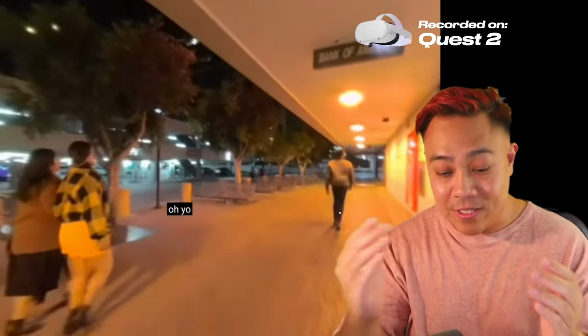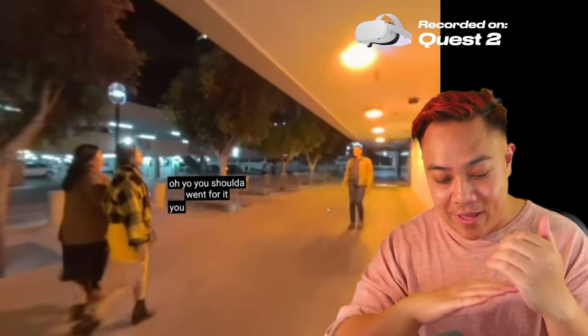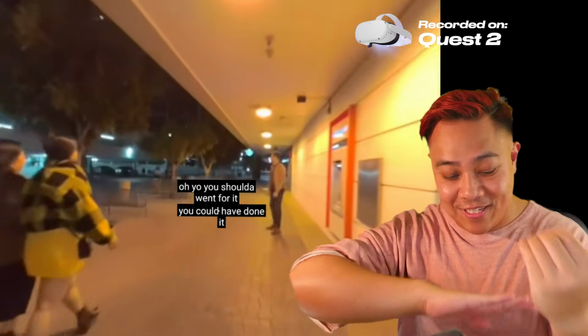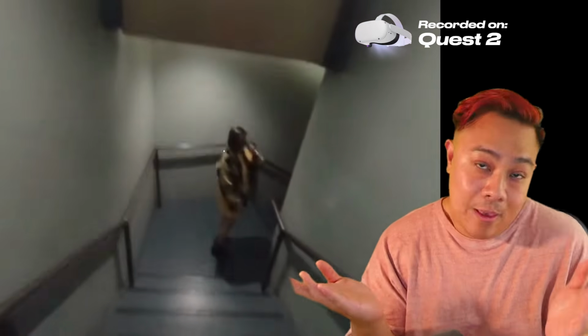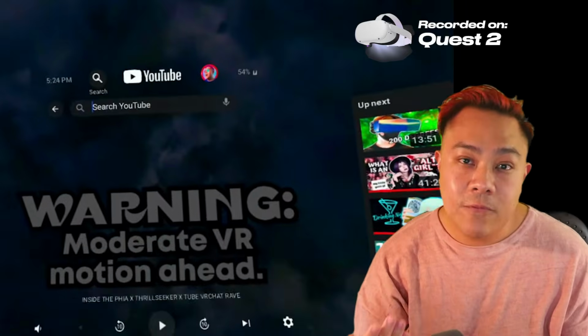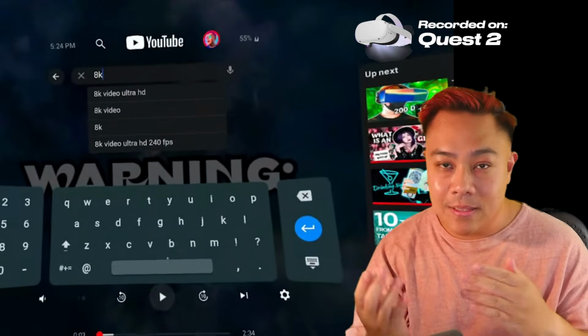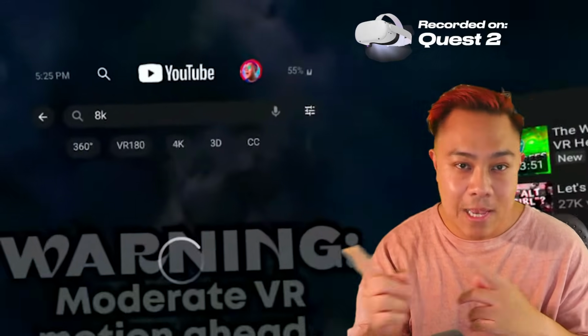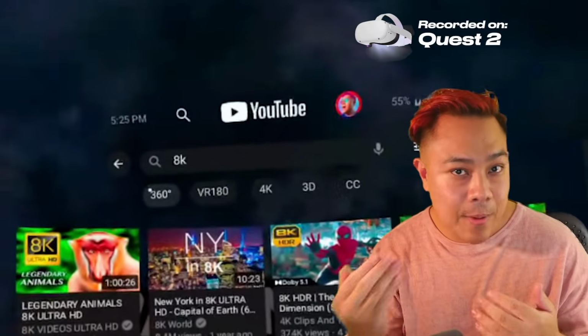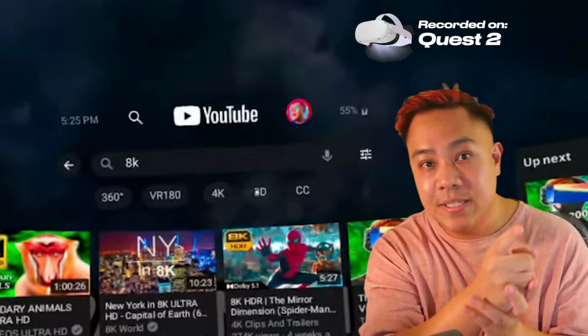The focal distance, aka the disparity, is kind of wonky. The fact that they even have the option is nice still, but if there's something super close to you that's closer than the captions, then there's this weird disparity issue going on. It works, but. Searching for VR videos in YouTube is pretty decent in that you can set filters to see the different types of formats that can come up in your search. So you could do like 360 or 180.